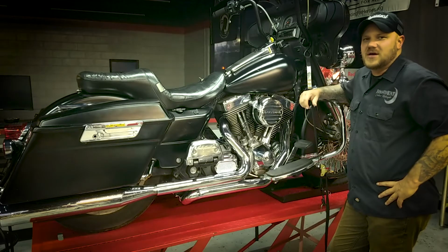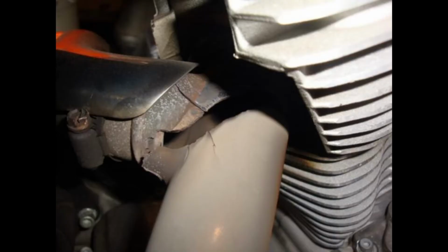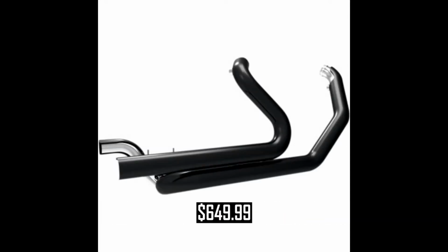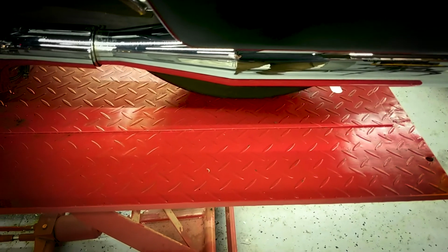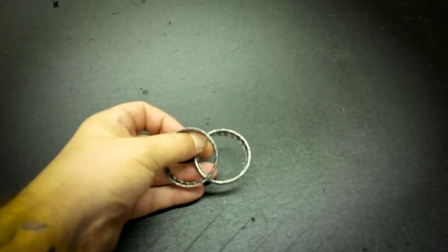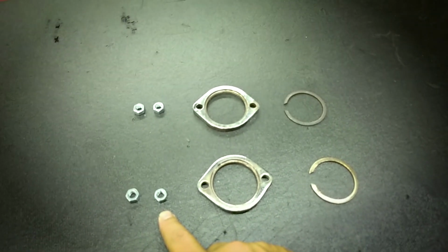Clay here from Dissident Customs, and we've just finished installing this Khrome Werks HP crossover headers on this 95 Electra Glide. You can say goodbye to your cracked header pipe on the rear. Available in chrome for $599.95 and in black for $649.99. This header only kit accepts any 95 to 16 OEM style dresser mufflers and includes all necessary hardware for installation, as well as new conical type exhaust port gaskets. The retaining rings, exhaust flanges, and exhaust port nuts will need to be removed from your old exhaust and reused.